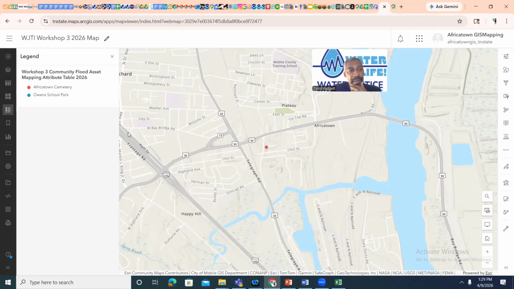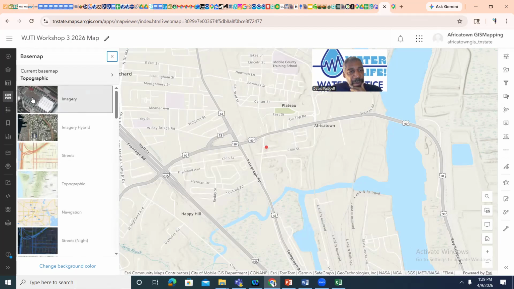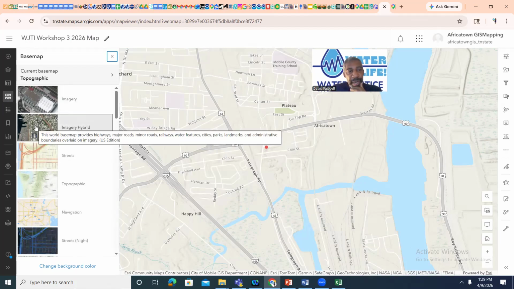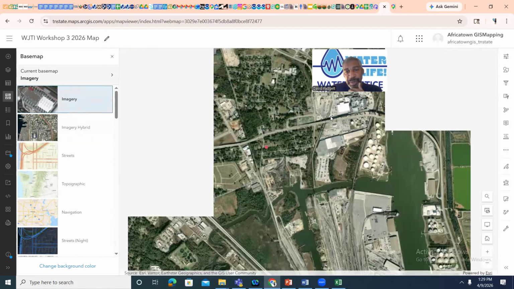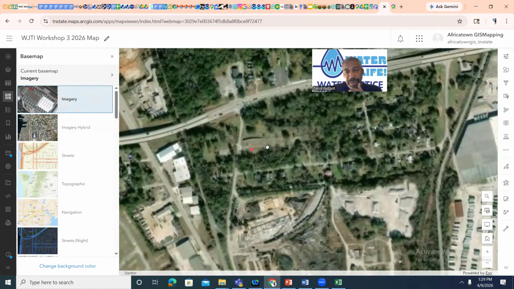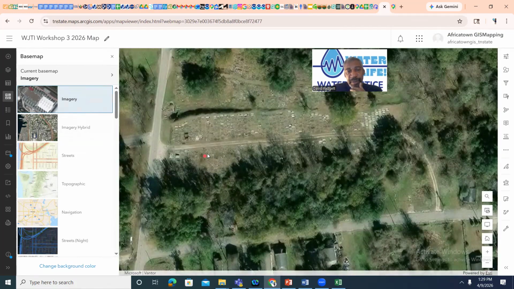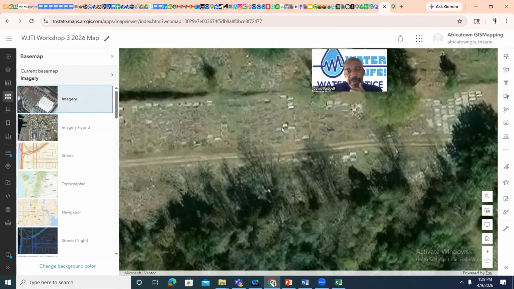We go over here to base map. We can change the base map to imagery or imagery hybrid. Imagery hybrid has labels. The imagery doesn't. This is just a satellite image. You can zoom in. And as you can see, there's the cemetery.